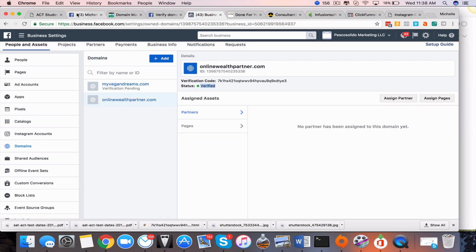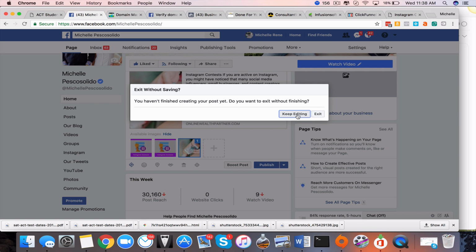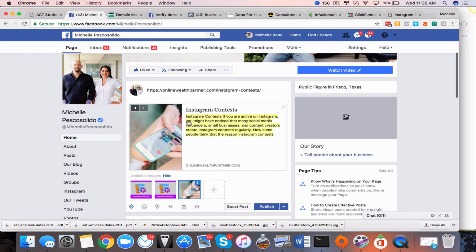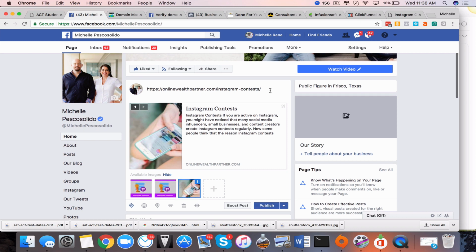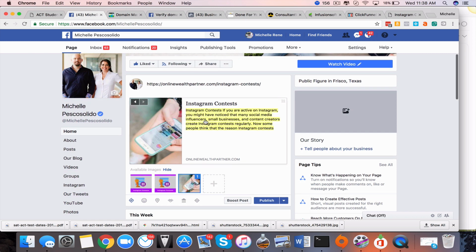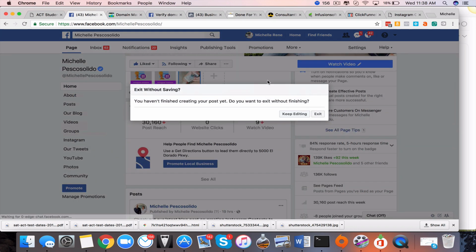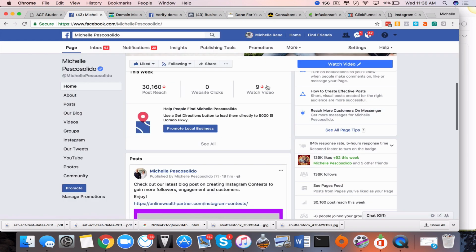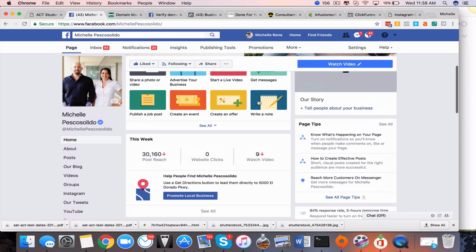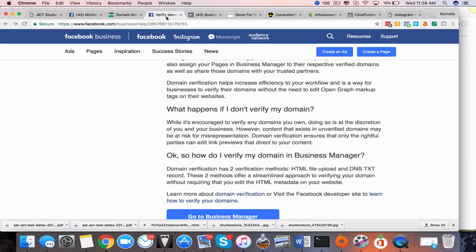So now I'm able to come in here and change out, when I paste a URL from our blog or from a website that we own or a website that you own, again, you have to own the site yourself, then you can come in here and change out the title, the description, and the images. So you have to own the domain to actually be able to do that. I hope that helps you get your domain set up and get it verified.